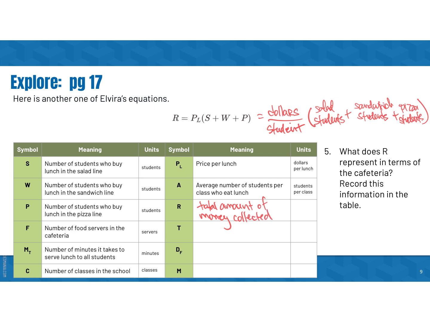Okay, so let me show you again. We have R equals dollar signs per student. If we add all the students together of all the different three lines, it's times student, right? And remember how we have to have student on the top and student on the bottom. We can cross it out and then just dollars left over. So it's the total amount of money collected. And what is the unit that's on there? It's dollars.